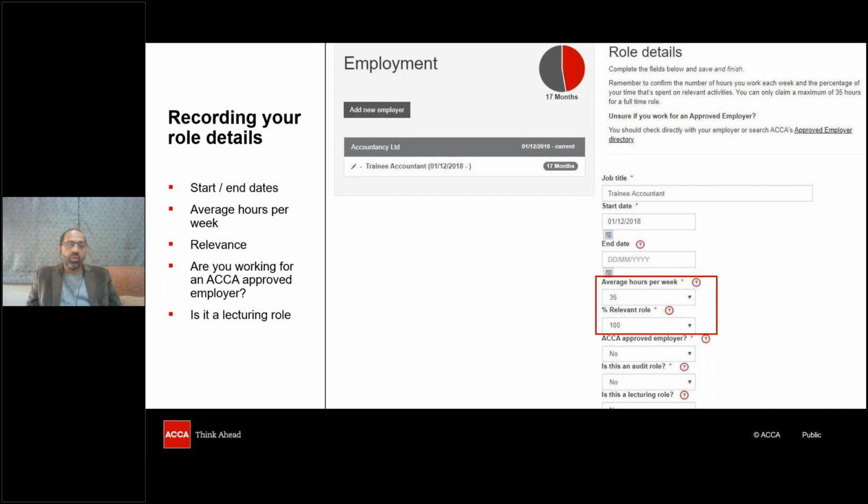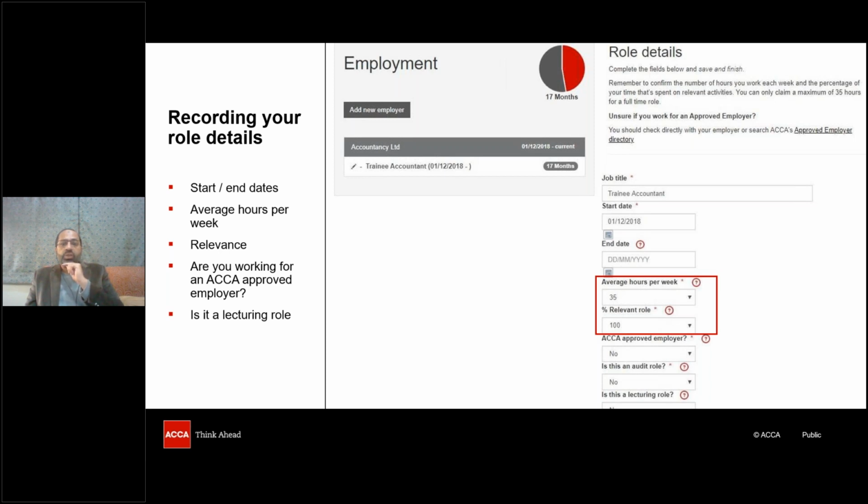So it's very important for you to understand that in such a case, if you have spent, let's say, 1 month so far, let's say 30 days, in a partially relevant role, let's say the role was 50% relevant, then you will only be able to record 15 days of PER recorded. Now let me explain it another way.